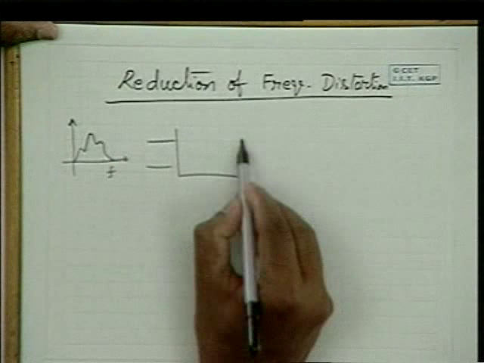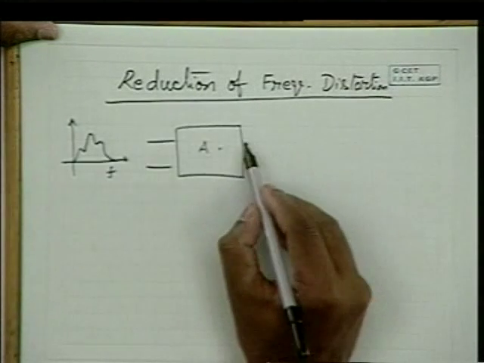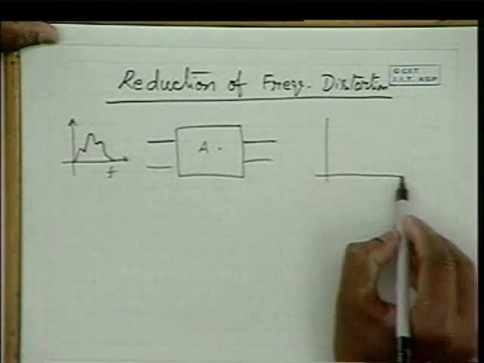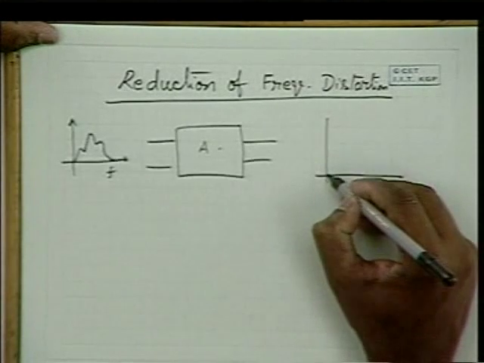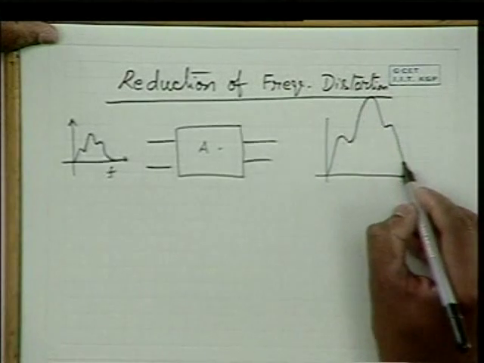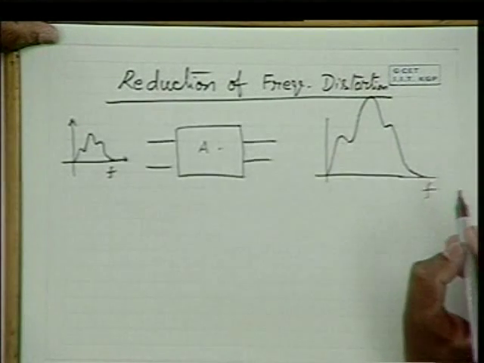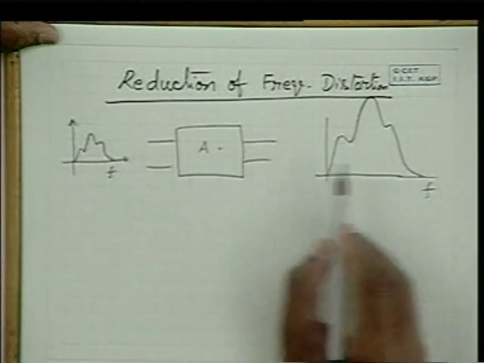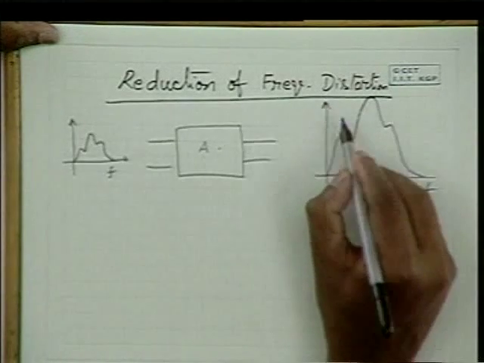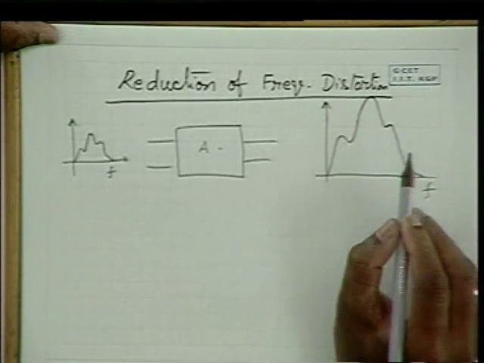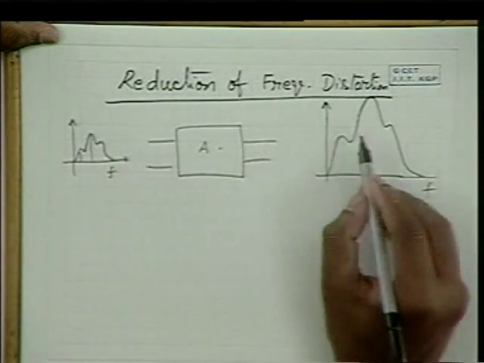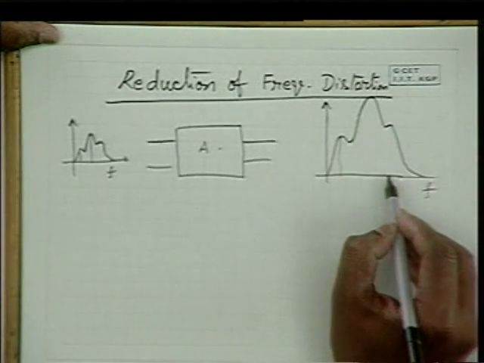Now, what do you expect an amplifier to do? You expect an amplifier to amplify the signal, and if you find the spectrum of the output signal, you should find it in this fashion. The width is same in both cases. I mean, there is an expansion here, but please note that width is same. What you expect is a scaling in amplitude. The spectral shape should remain the same. If this component is 50% of this component, so here also this component should be 50% of this component.